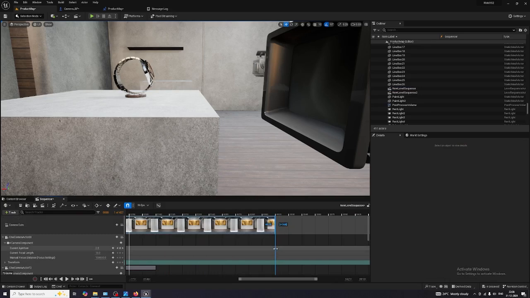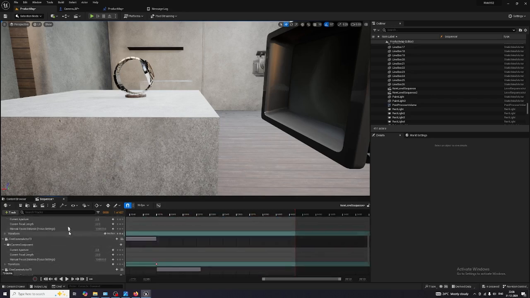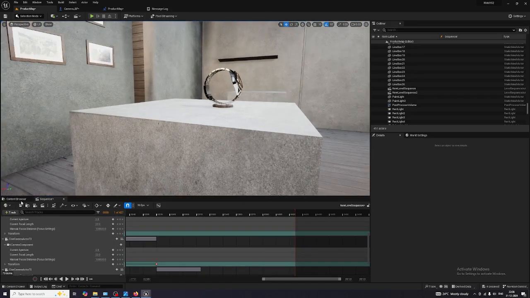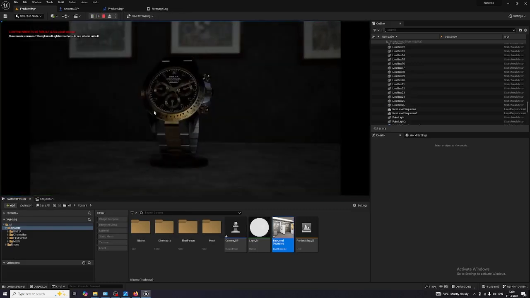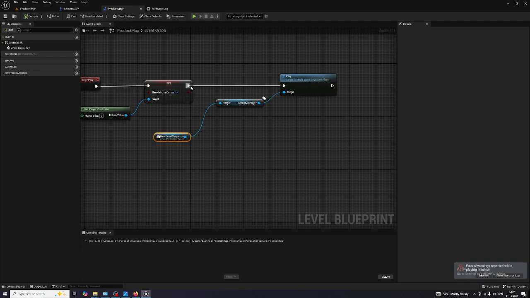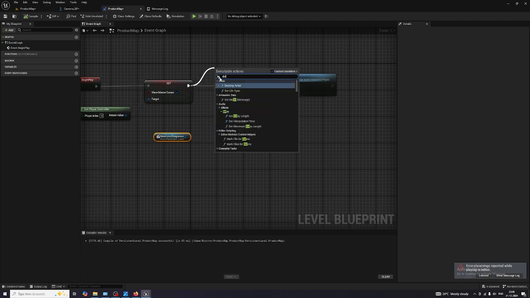Here we have to add the camera cuts, as it is not added only for 90 frames. Now click play. Here we need to add delay.